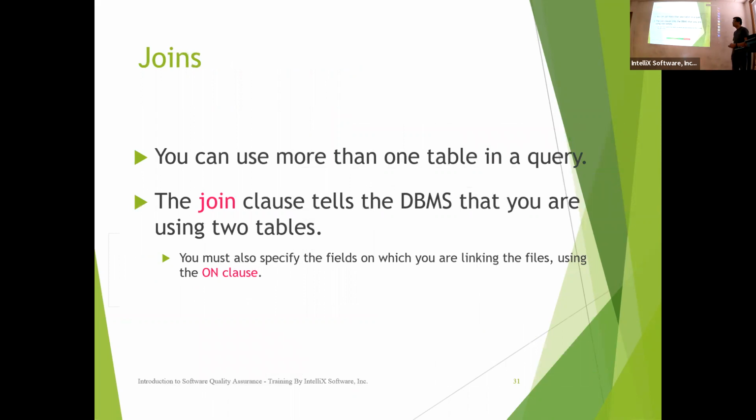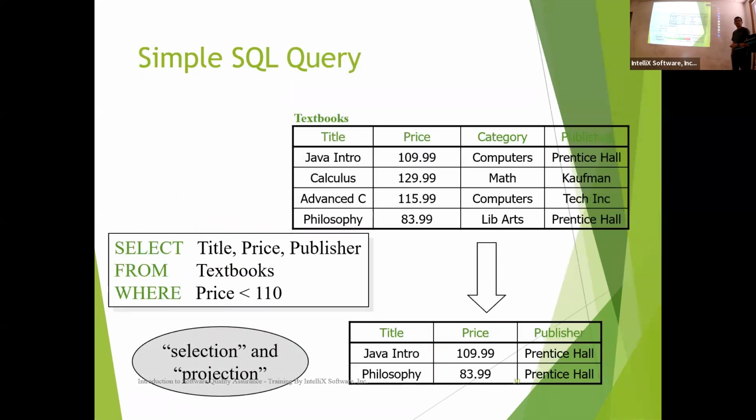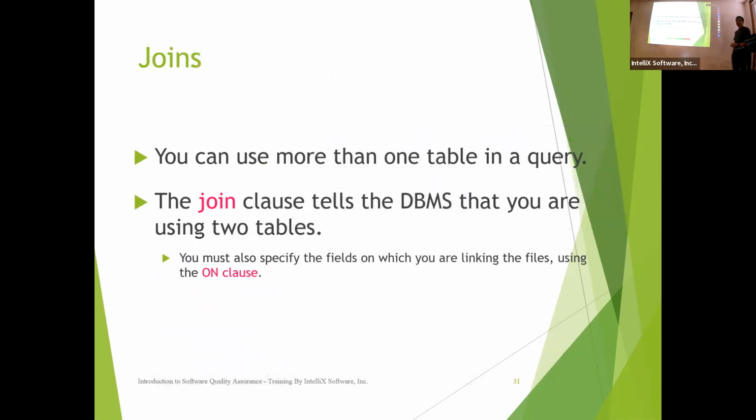So far we've been dealing with a single table, but that's not how real life works. You need to pull information from maybe 5 tables, maybe 10 tables in a single query. That's where the join comes into play. A join is always between 2 tables. Even though you need to pull information from 5 tables, a join is always between 2. You join 2 tables and then create a chain of joins for other tables. Let me show you.